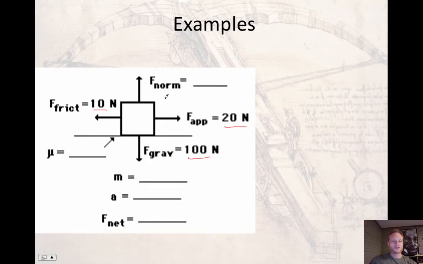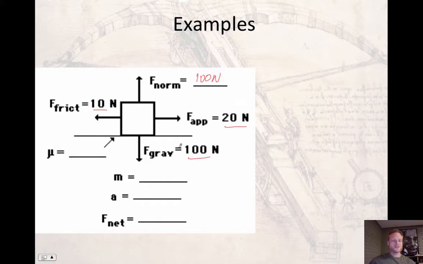The normal force is always going to oppose the force of gravity, and unless the problem states that the normal force is not strong enough to hold the box and it's going to break through whatever it's sitting on, the normal force will almost always equal the gravitational force. That will be true in this case: if the gravitational force is 100 newtons, the normal force is also going to be 100 newtons.